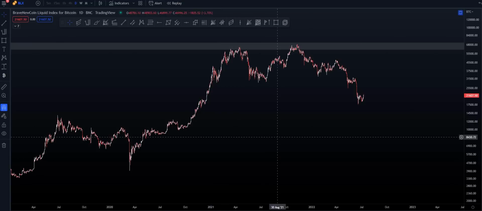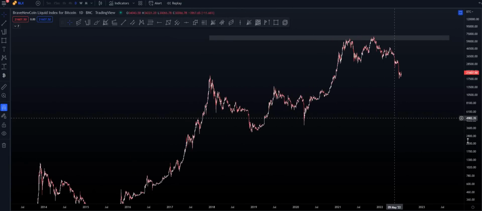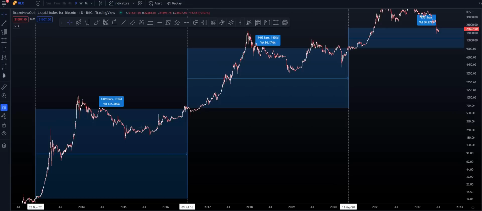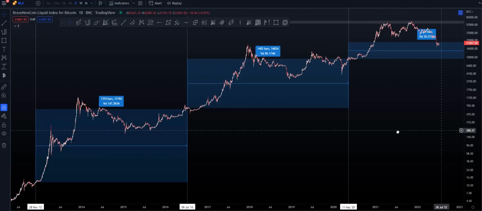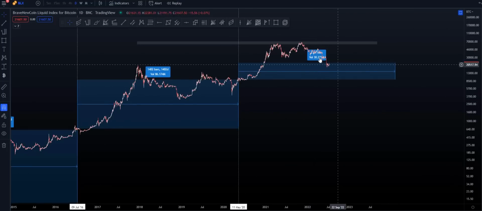So another way to use it is with the halvings, right? We have halving cycles that are baked into Bitcoin. You could go back and distribute the halvings. We could say that these are our halvings, boom, boom, and boom, and that we have had 3 of them, and we may have a 4th one obviously here soon. We just don't know where it's going to be, but these are the halvings as of right now. 1319, 1402 days, and if we took the average, 1361, right? So we'll just say it's the average.